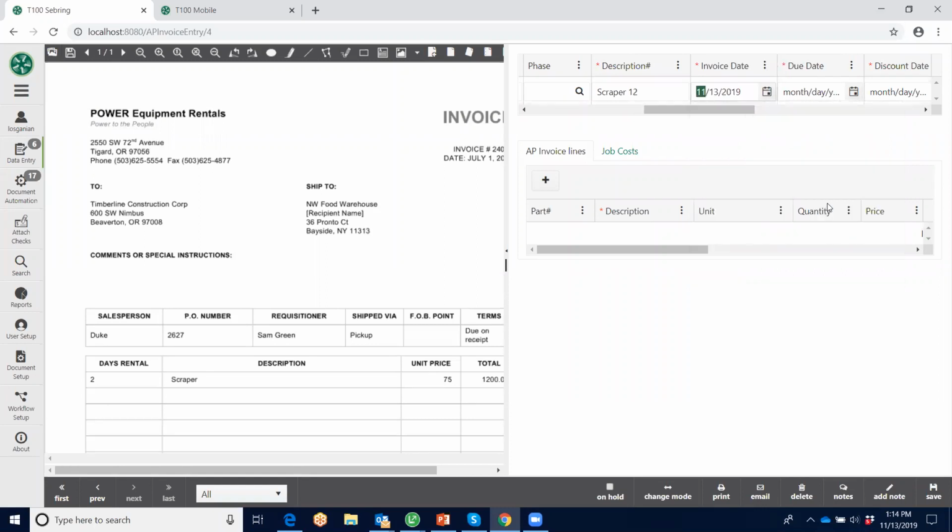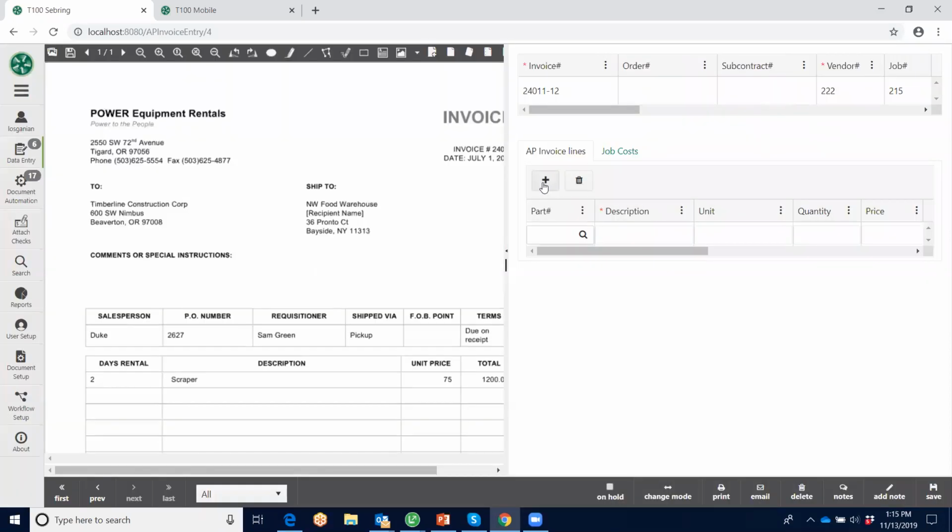Select a date here. Now, if you have some vendor defaults set up within Sage, those will also work here within TimberScan. So those will automatically default for you. Once I've done my header information, I'm going to come down here and enter my invoice lines. And again, you'll see information is going to default for me here. My description, quantity, I'm going to go ahead and enter my price. The account information.